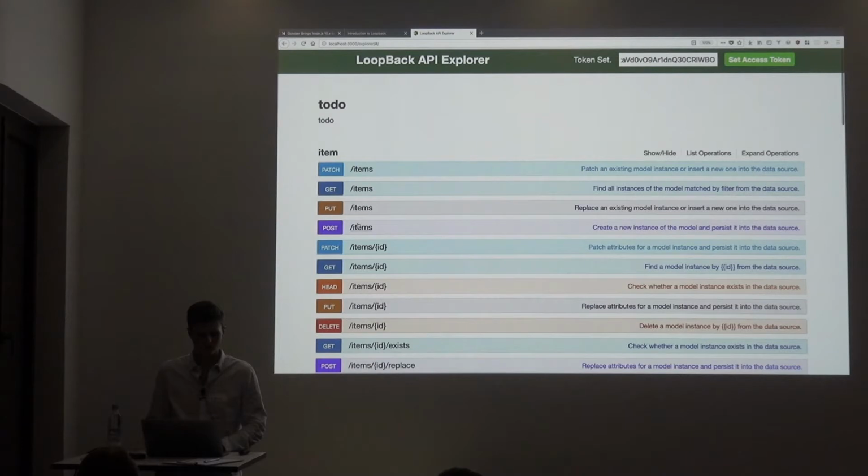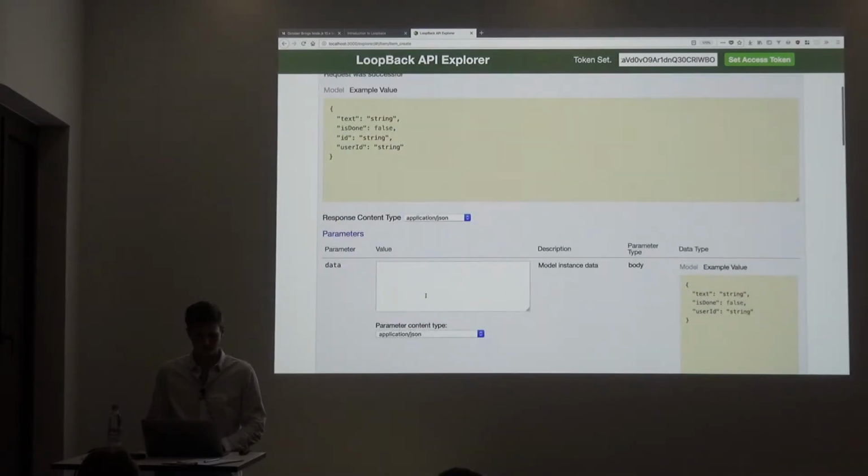We can just create new items here. Let's say text: give MNUG talk, which is not done yet. And the done flag we can leave out, yes.